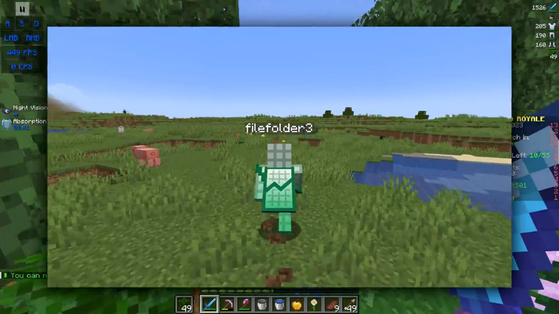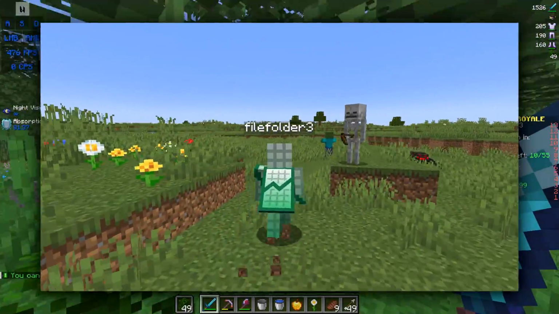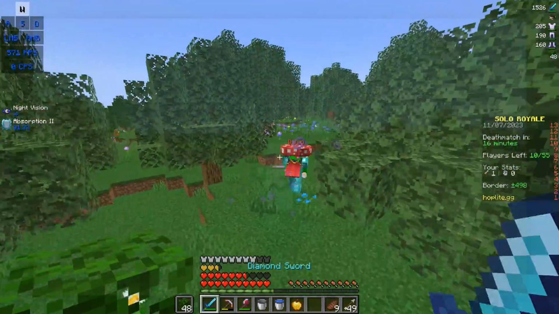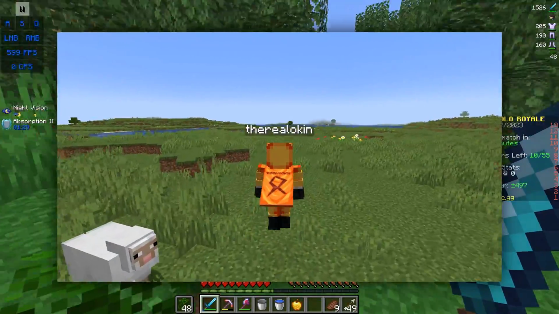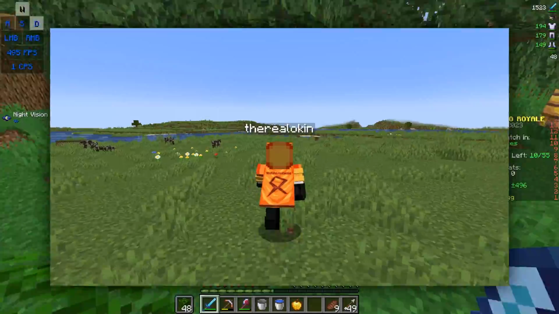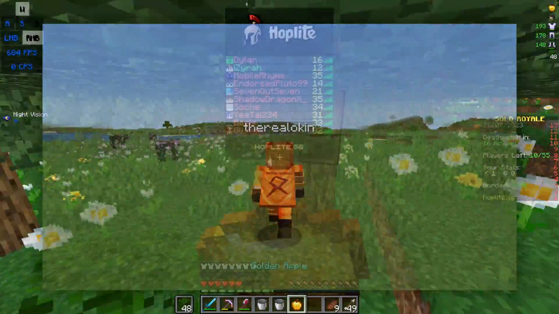FileFolder3 is the next player on the list, and their cape, similar to their skin, is a green and white graph. There's not much to say about this one, but I think that the skin and cape combo go pretty well together. The real Oaken is up next, and similar to EskiMojo's cape, this is another high definition one, which also features the BDcraft logo alongside Oaken's username at the top, followed by an orange background.